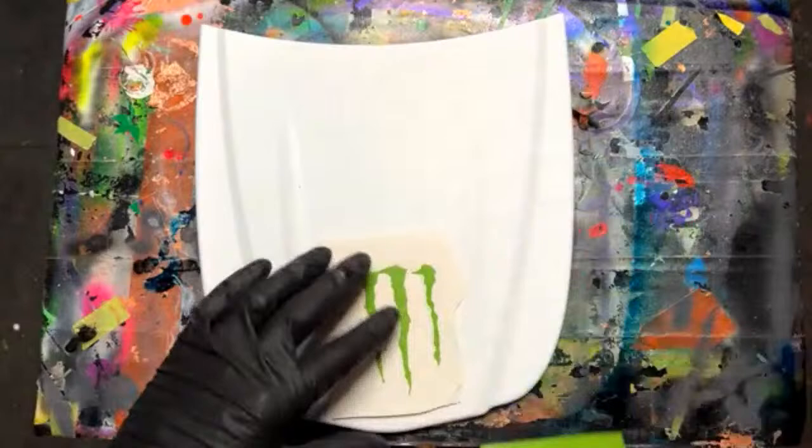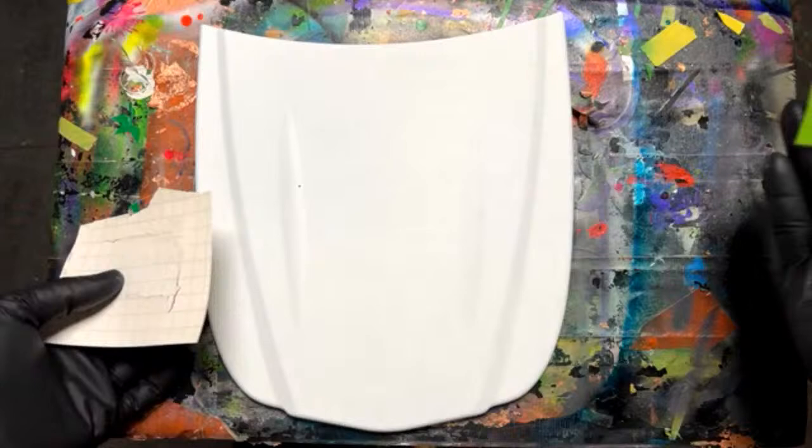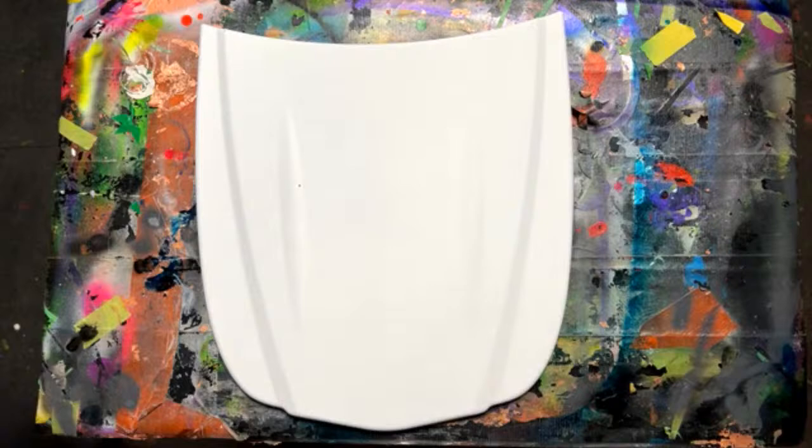But there we go. Right here, we've got just the white panel. I laid down this white base coat with some clear coat yesterday, and I scuffed it down with some 600 grit. So it looks like we're ready to go. I've got some 1/8 inch tape.